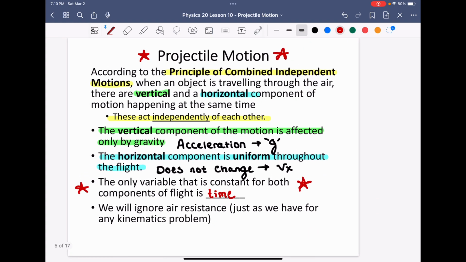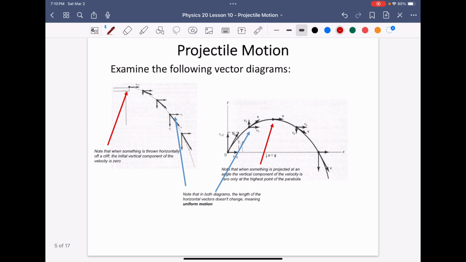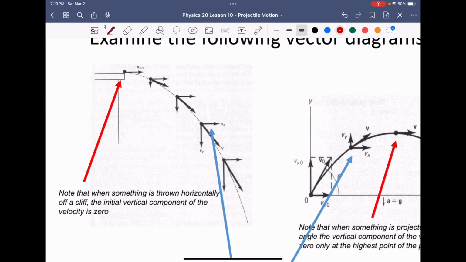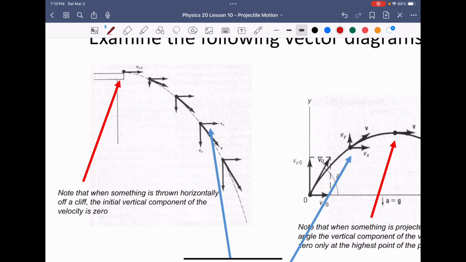We're going to continue to do that, ignoring air resistance and friction in some cases, so this is nothing new to us. Okay, now let's break apart some diagrams here before we get into some problems. And there's a really important piece I want to pull out of here, or a couple really key critical things. And the first one is the following. Suppose I was taking an object and I launched it horizontally off a cliff. Well, the one thing I want us to be very aware of right away is if you look at the magnitude of the Vx along the entire way down, the Vx is not changing no matter what because it's uniform motion. And so I really want you to draw that in for yourself.